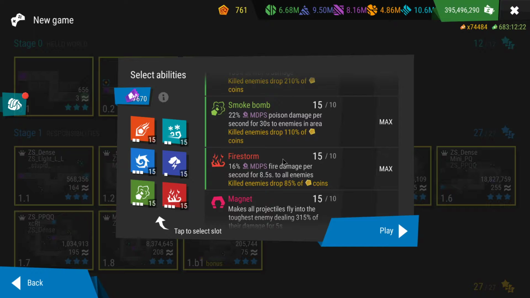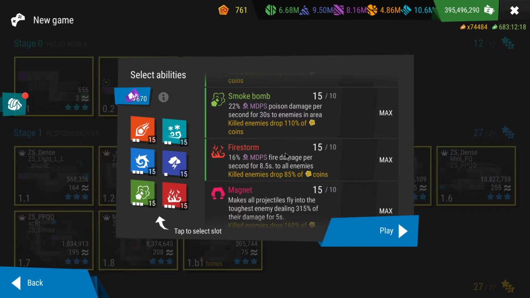And lastly, the last ability, in this case for the ones I have equipped, is Farstone. This is a global ability, so it affects all the enemies in the screen, and it's going to do a certain percentage for a certain duration, depending on research. And the enemies killed are going to drop 15% less coins.